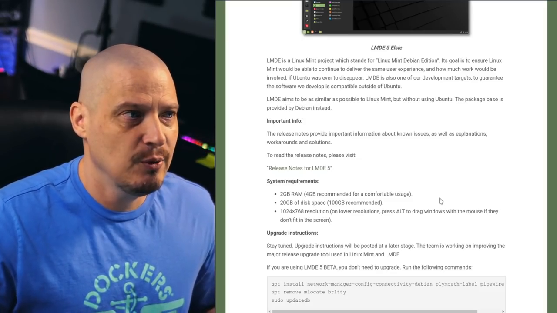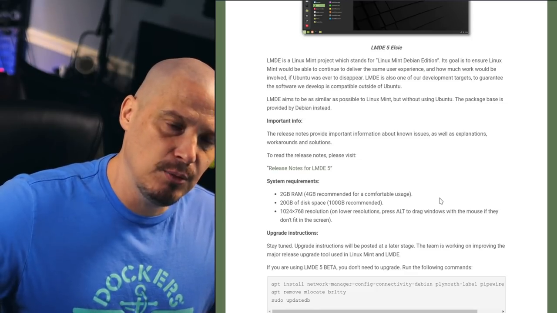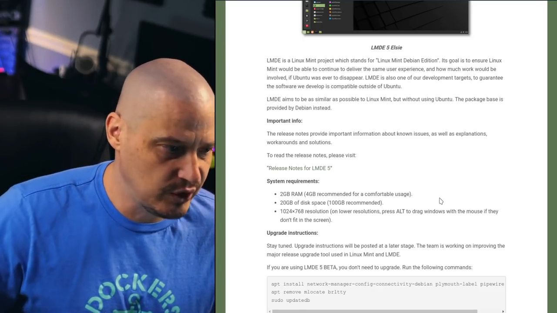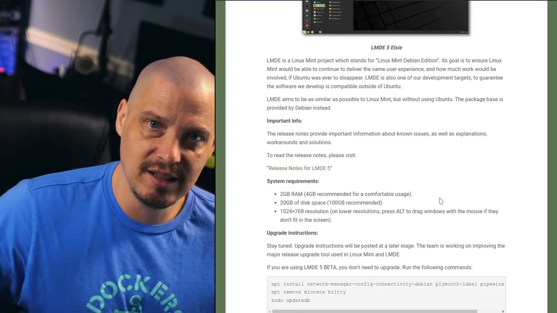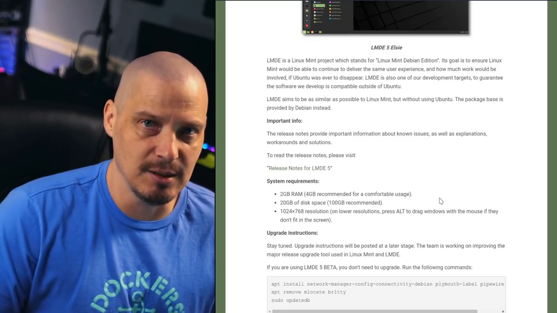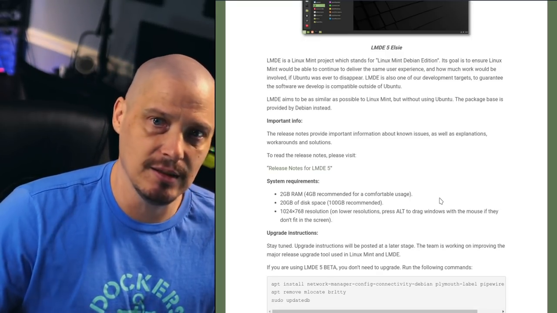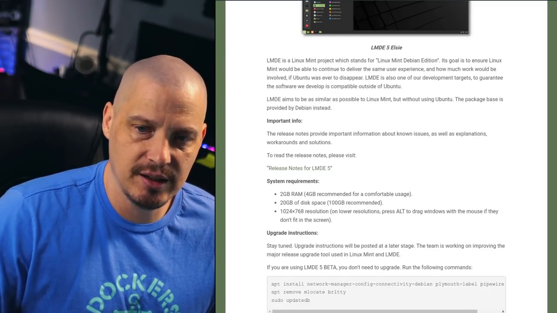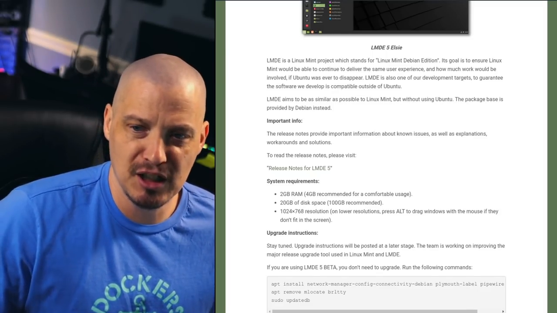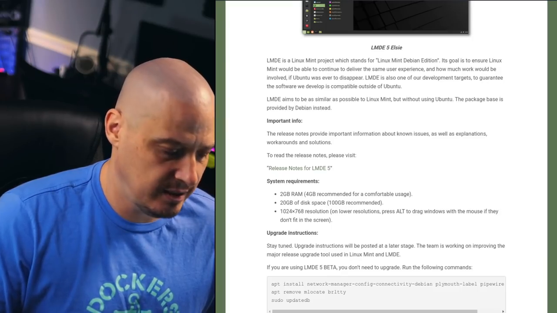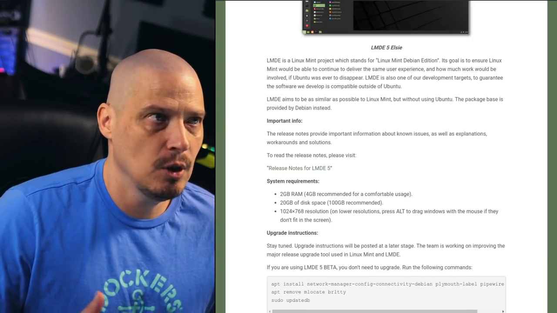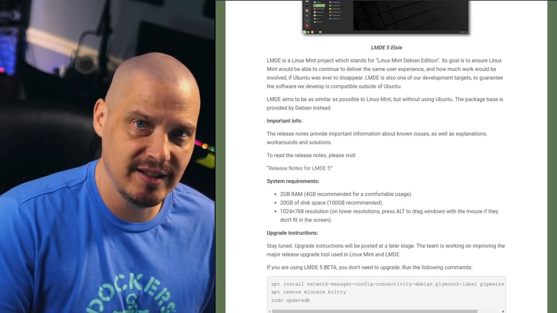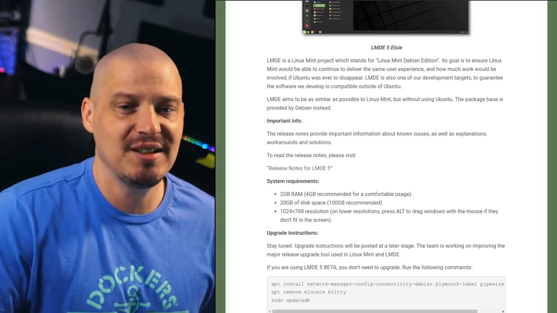So don't think you're going to switch over from standard Linux Mint to Linux Mint Debian Edition and get some kind of rolling release that's based off Sid or something like that. That's not the case. Again, this is designed to be rock solid stable, Debian stable. The Mint team writes in the release announcement that the Debian Edition is a project. It's kind of an experiment. They keep this thing around basically as a proof of concept of what happens if Ubuntu ever disappears. Ubuntu ceases to exist. What happens to Linux Mint? Well, they have a backup plan, right? They have the Debian Edition.